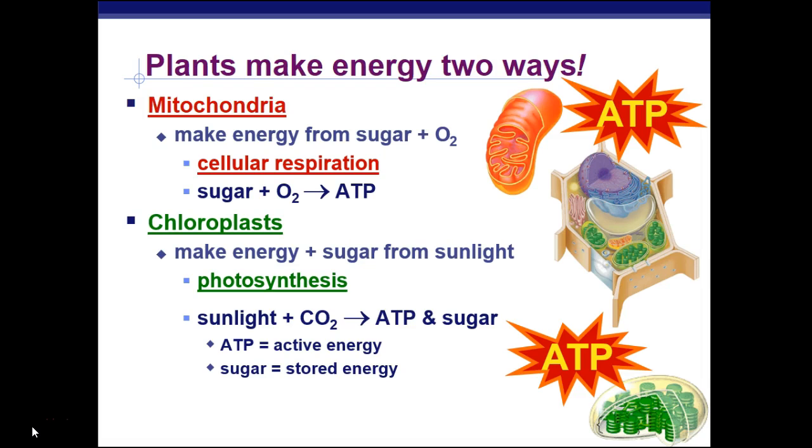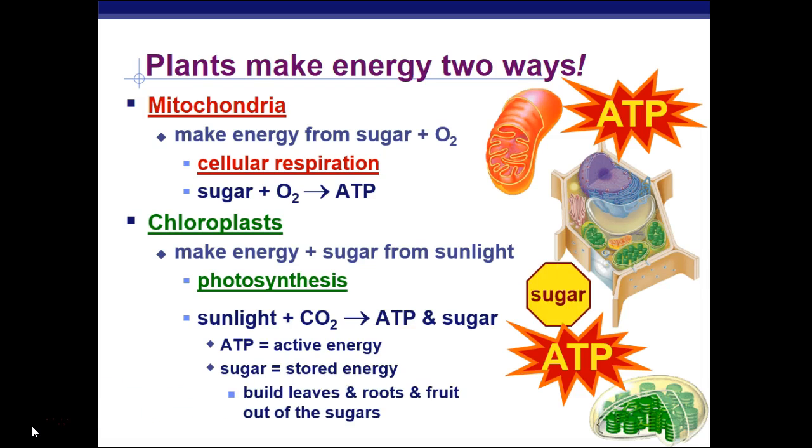But the sugars it produces in the plant cell can then be sent to mitochondria, or they can be stored, for instance, in the form of polysaccharides, storing that energy, to be used later. The leaves, the roots, the fruit, all the parts of the cell, especially the cell walls, are built out of the sugars that are being generated through this photosynthesis process in the chloroplasts.